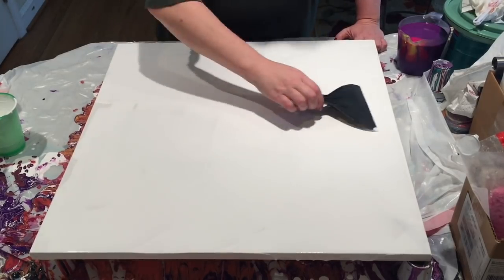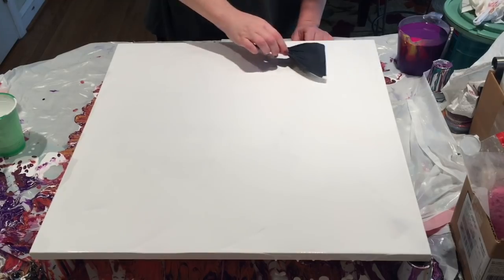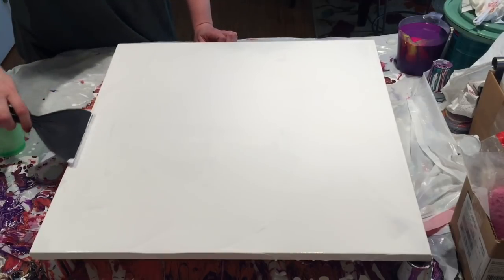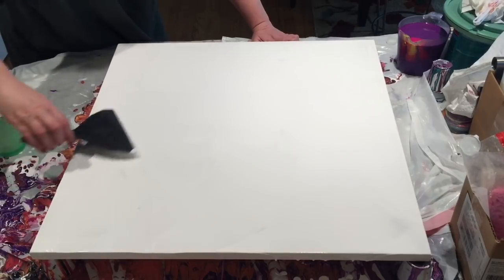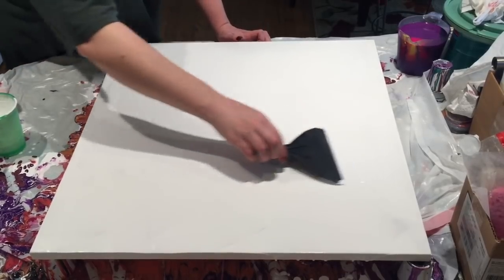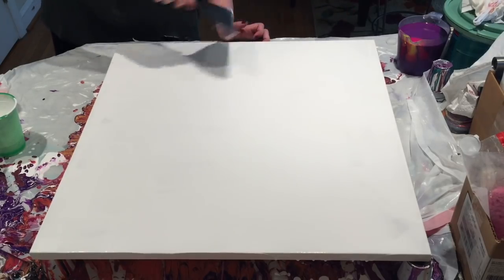You want your base coat to be thin. You do not want your base coat to be thicker than your paints, or it will fight back when you are trying to tilt. It will push back against the paint that you are trying to stretch around. And that is an undesired effect. It will cause you to have your cells get all squinched up and sometimes make very odd looking patterns on the end of your puddle.